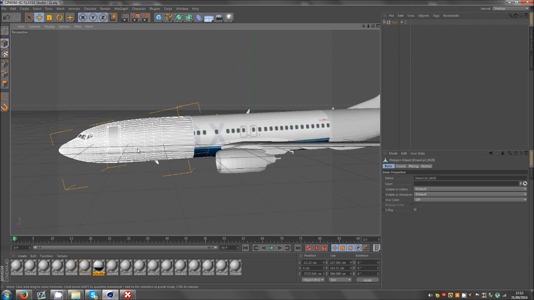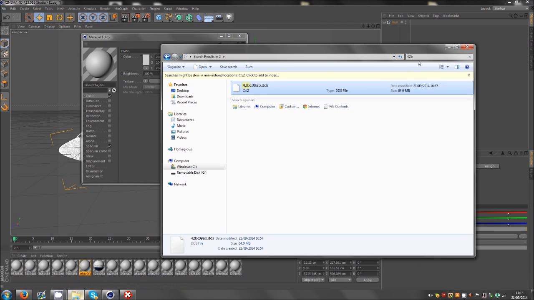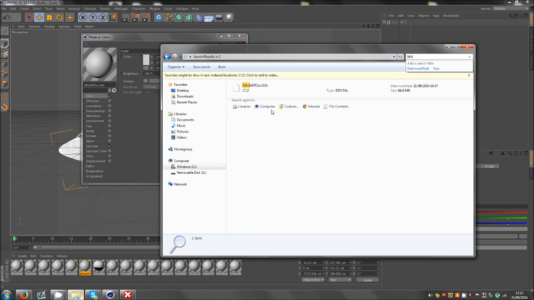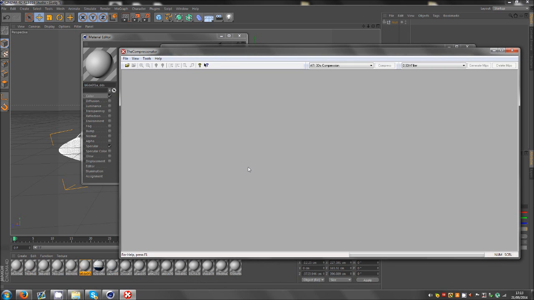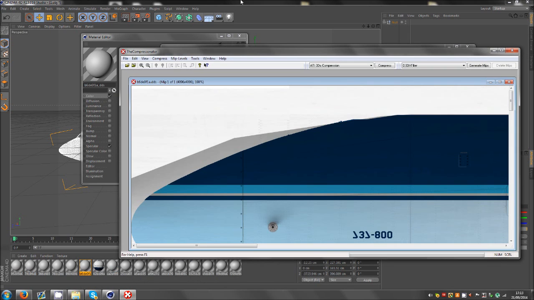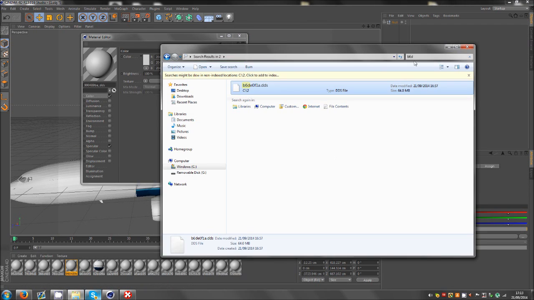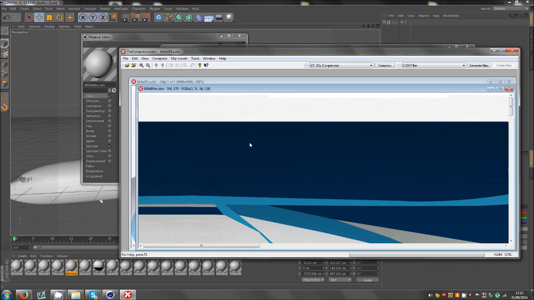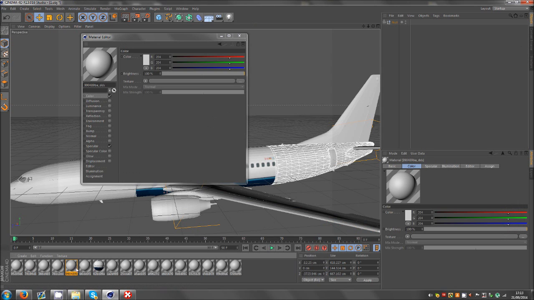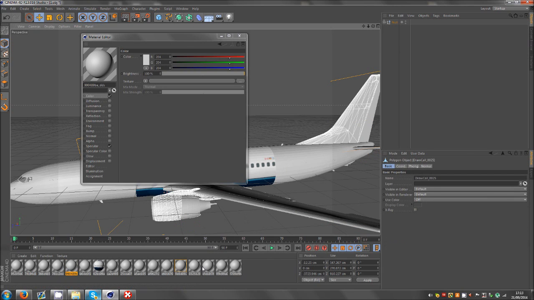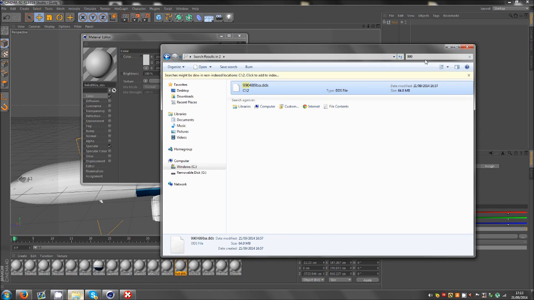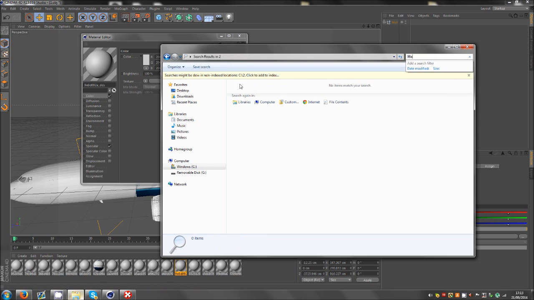So I'll just do a few other ones. B6D. Pop that one in. Okay, cool. And the back, and I'll do the tail as well. 990. So obviously you can import multiple ones into the compressinator, but I wouldn't overload it. So 9E8. So you get the gist.